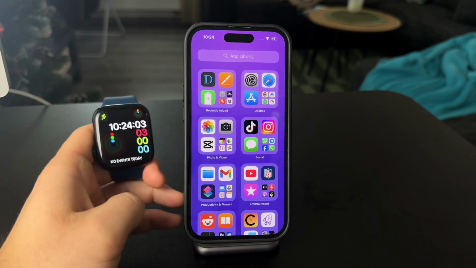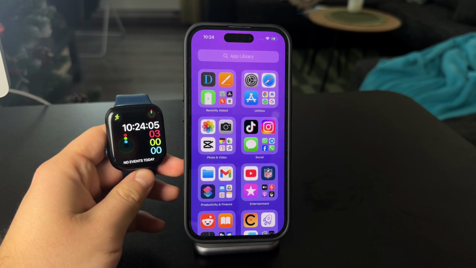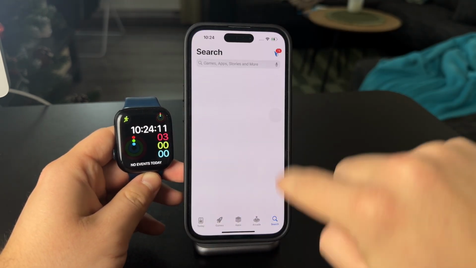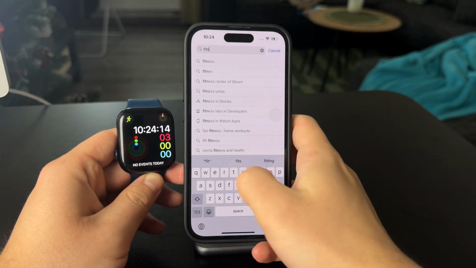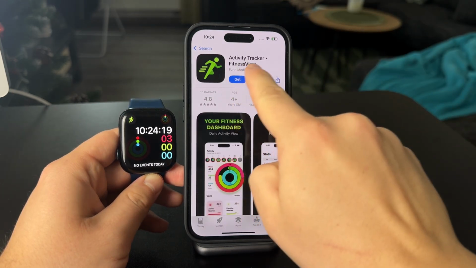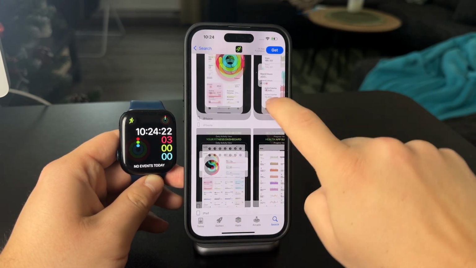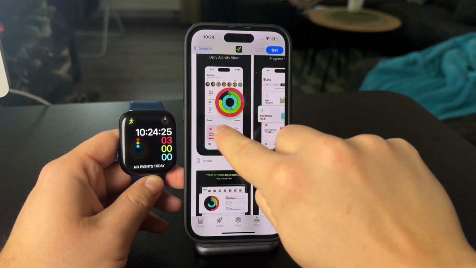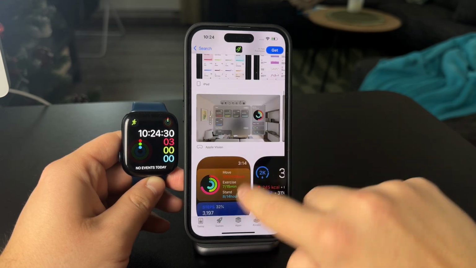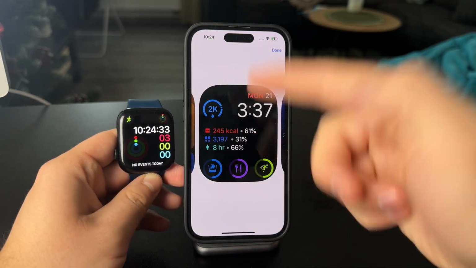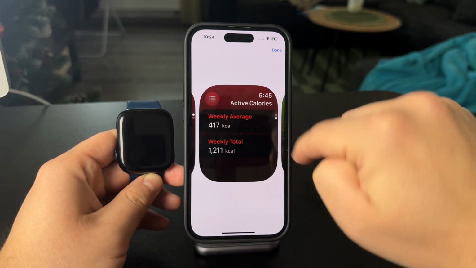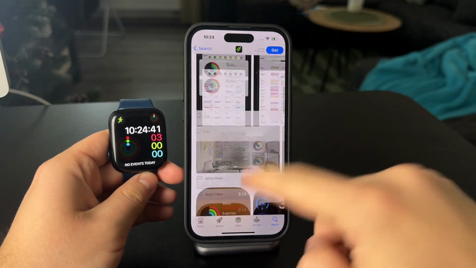If you really want to put everything on the watch, there are some third-party apps which can have access to your activity data and are displayed on the Apple Watch as well. One of those apps is called Fitness View, I believe, which I used in the past, right? So it is the activity tracker Fitness View, and this application, as you can see, can access your rings and activity and exercise minutes and everything, and it can also display it on the watch. So you can see different widgets and so many different things like steps, workouts, active and total calories, all the good stuff. So you can see it on the watch as well.